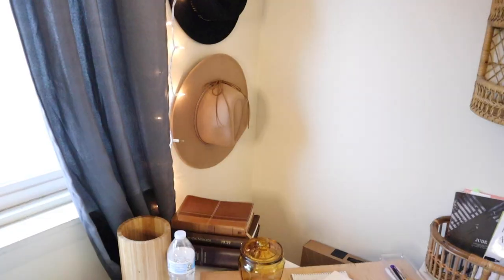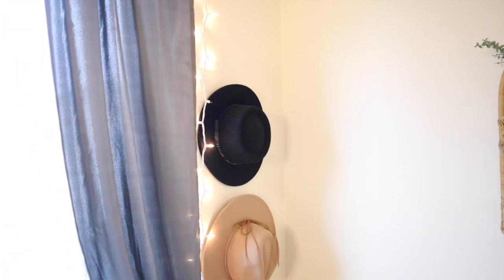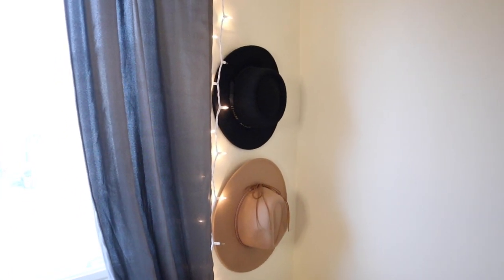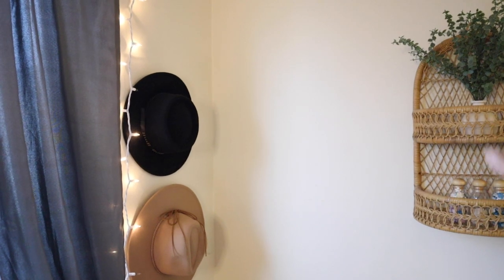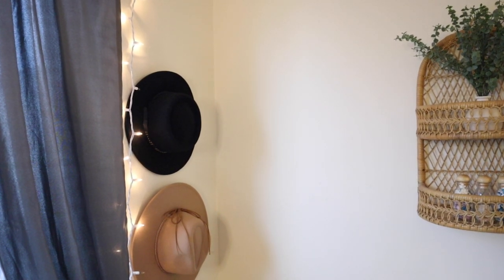That's what we're going to be working on. Let me show you guys the wall. So this is my very messy desk, and in this corner I have just this wall here — it's way too bright. Where the hats are is where I want to put the verses I'm going to be memorizing. On this wall right here — I haven't decided if I'm going to take down this shelf — but I want to put something up here that says 'prayer wall' or 'pray without ceasing,' something along those lines, and then make it all pretty.